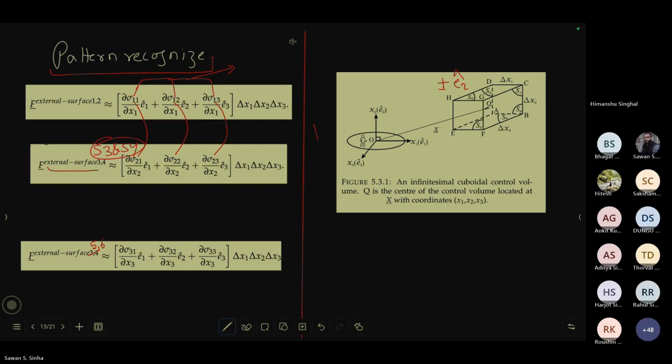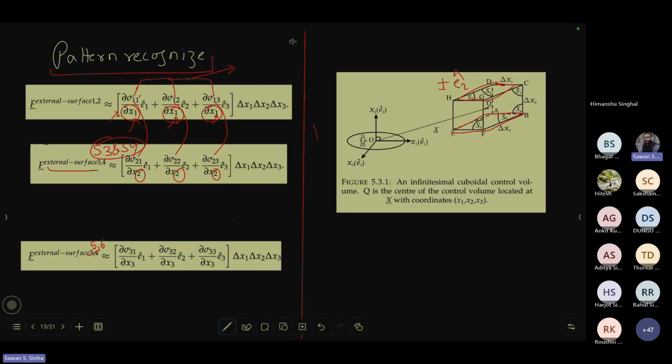Okay. And then I recognize in this that this is 1 and this is also 1. I mean, these derivatives are also with respect to 1, and that also makes sense because I expanded the Taylor series by displacing my position from the base location in the plus E1 direction. That's why all derivatives were with respect to x1. But when I go to S3 and S4, I will have to displace my position along the E2 direction, and that's why the derivatives will also become 2.